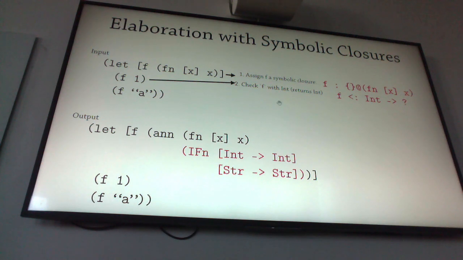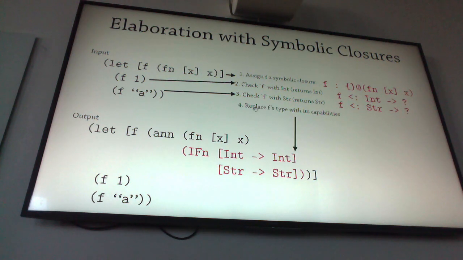This manifests in a sort of subtype test that F, substituted in this symbolic closure, is a subtype of int array something. And we know it returns int here, so we learn that it's int array int. Similarly, with the next call, we learn that in trying to feed in string, we get out a string.